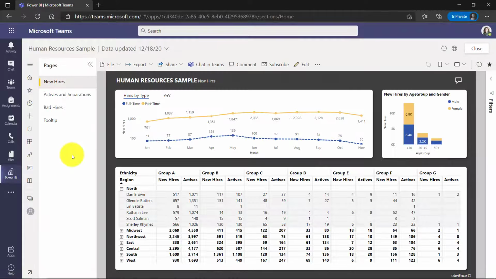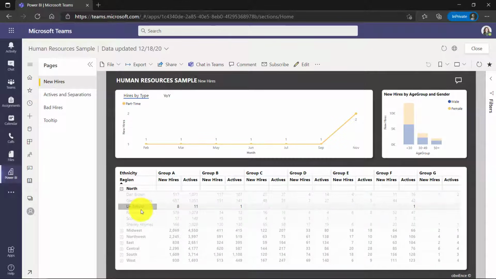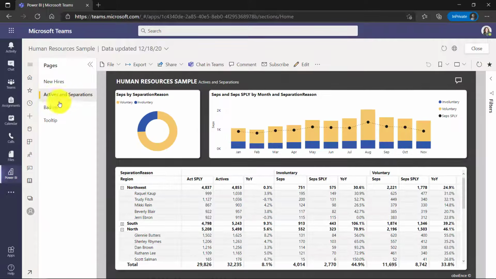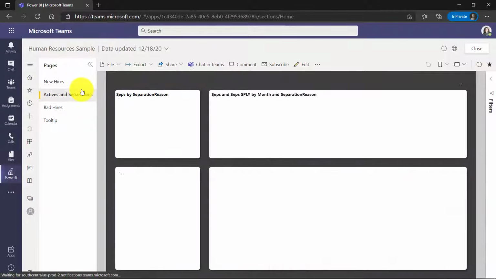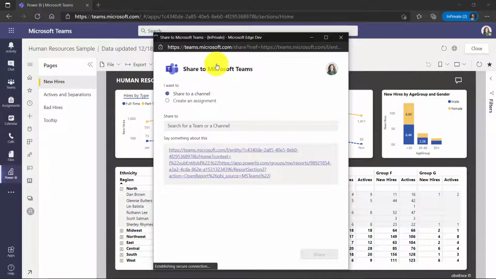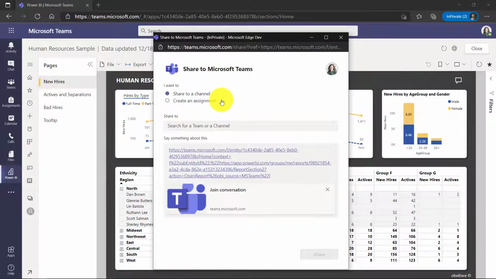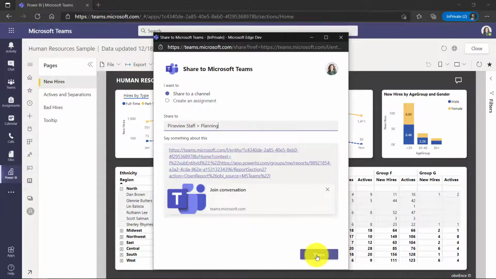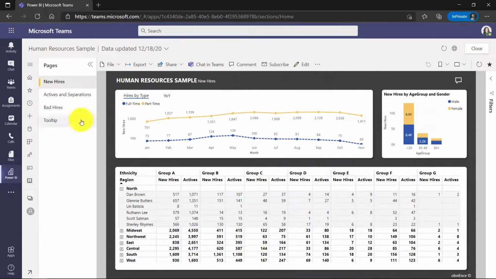But if I drill in, I have the entire Power BI dashboard wrapped here in Teams, and I can filter and drill in just like I normally would on any Power BI report. I also have some different pages here I can switch to, and I can easily see what is happening. What's also nice though is I have this Chat in Teams button. So if I click this, it gives me the option to share this to a channel. And if I'm an educator, in this case I am, I could even create an assignment. But in this case, I'm just going to put it into one of my PLCs and click share. So nice Teams integration there.